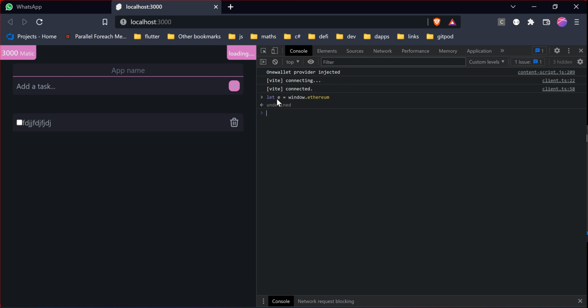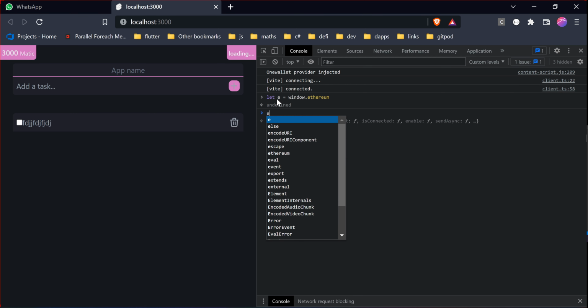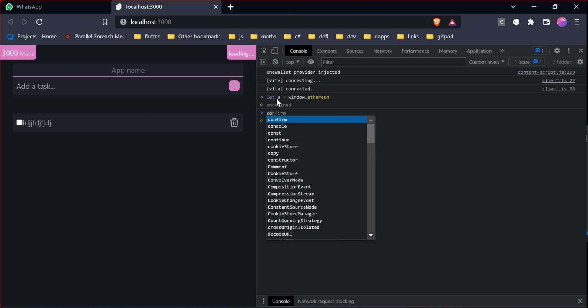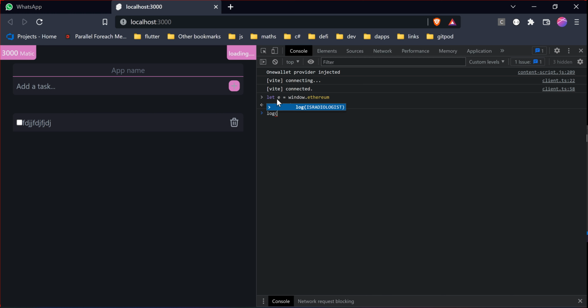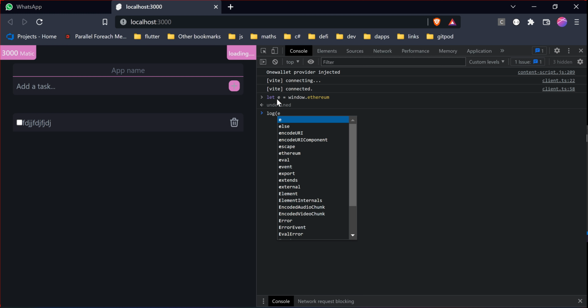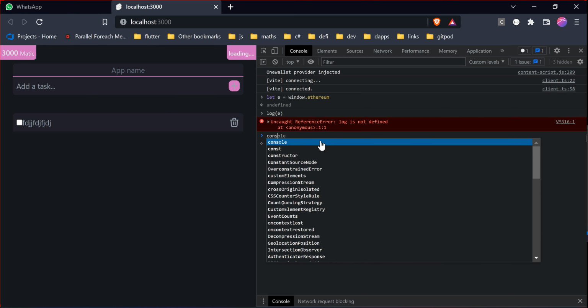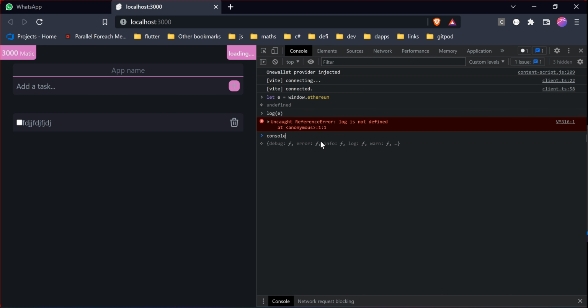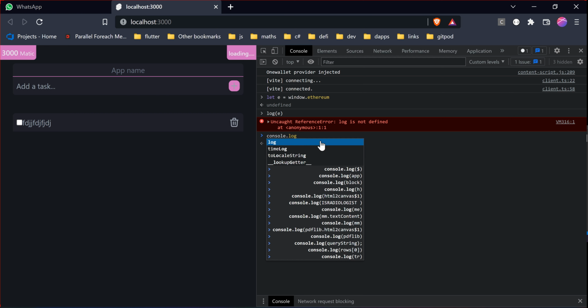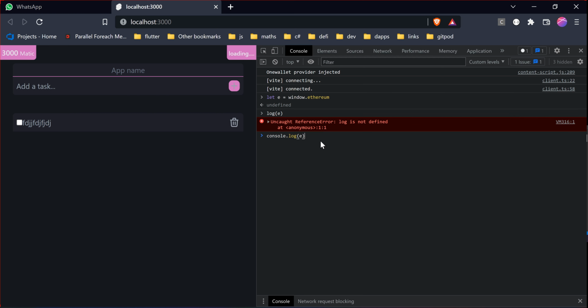If we console.log e, you'll see this, which means it is installed. It is a proxy.